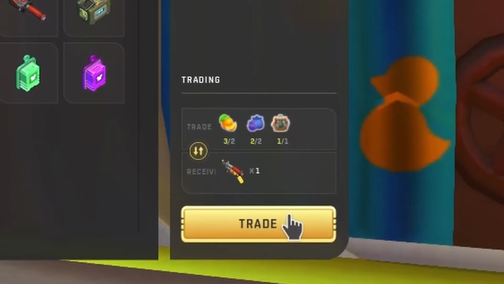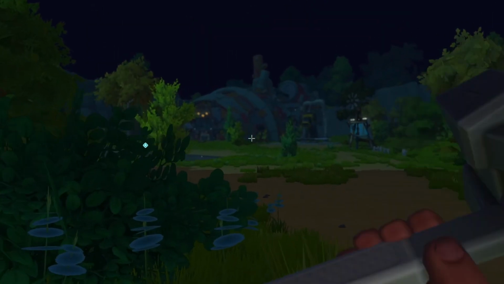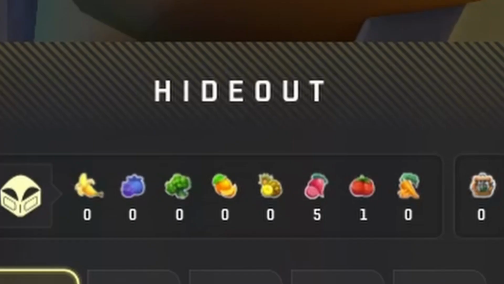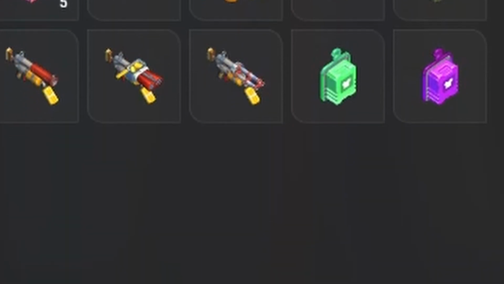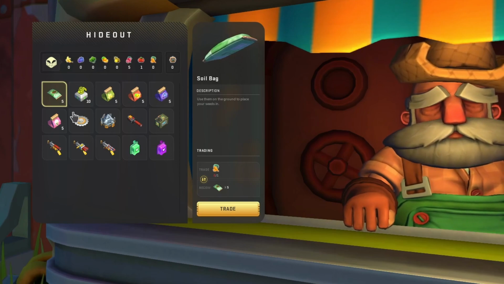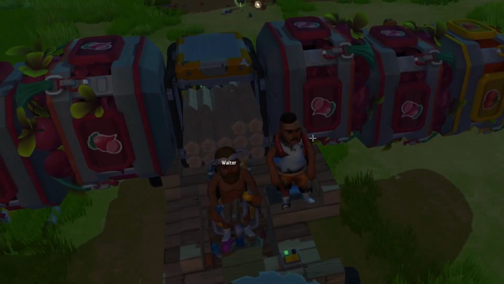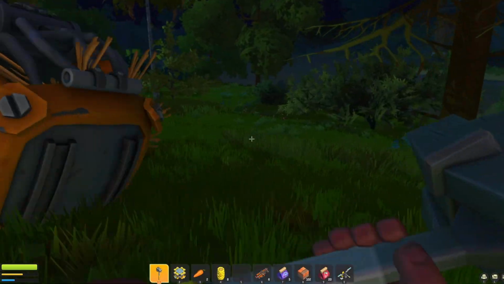Alright, so starting with the basics. In order to obtain the Spud gun, you need to first find the hideout. Here, there is a farmer who will allow you to trade resources for a variety of items, including the Spud gun, of course. His trading system basically relies on a system of, like, quote-unquote credits, and in order to obtain these credits, you must turn in packaged crops and caged farmers.